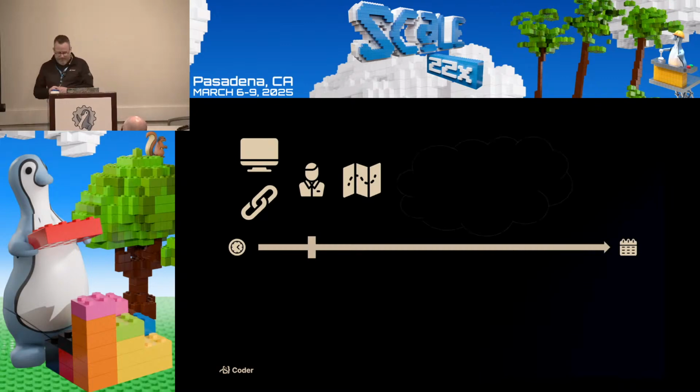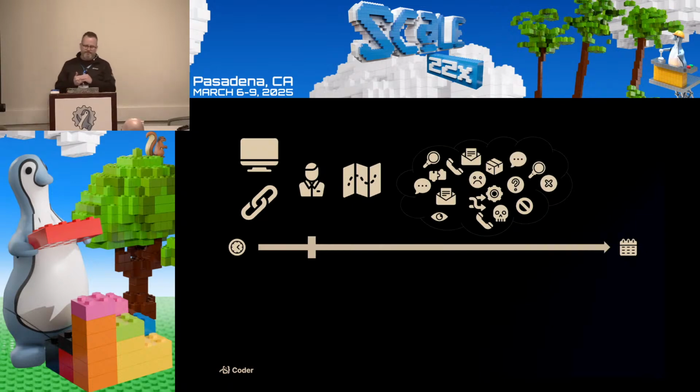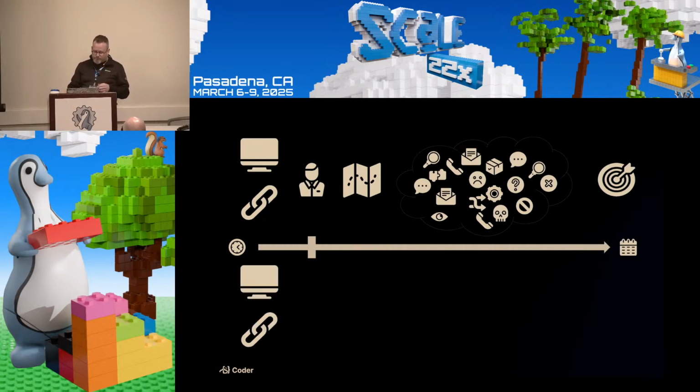They are on basically a treasure hunt that's a circle of discussions and dead ends and telephone calls and who knows what, to get their environment set up, right? How many wikis are they reading? How many IMs or DMs is it? How many emails? How many security requests? Who knows, right? Then at some point in the future, they've reached their goal and they have a fully configured development environment and they can commit code into the repo.